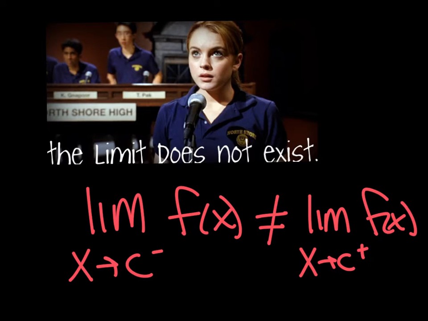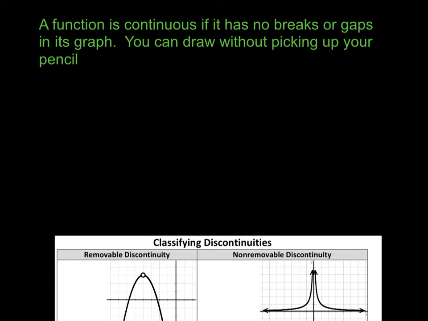We also want to make sure we cover what a continuous function is. So again, as a definition here, a function is continuous if it has no breaks or gaps in its graph. Basically, you can draw it without picking up your pencil. Now, I just want to be clear, this isn't an actual definition that I would use when talking to another mathematician, like yourself. However, this is the little kid version, and we're going to start with that and work our way up to the mathematician definition.